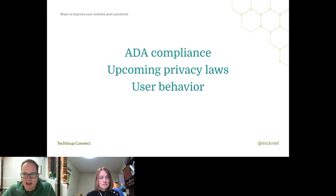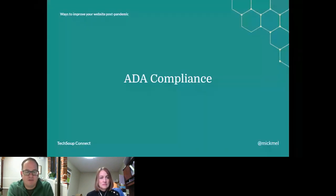Digging into ADA compliance — which is frankly a weird title for a slide because the ADA, the Americans with Disabilities Act, has zero percent to do with websites. It came out in 1990 and the first website was built less than a year prior. However, there are still lawsuits that fly around regarding ADA compliance with websites and making sure your website is accessible for all users. There's a set of guidelines called the Web Content Accessibility Guidelines that govern what you should do, but even that's just guidelines. It's a mess, and we'll unpack some of that.